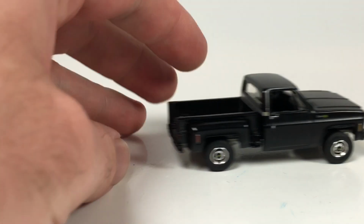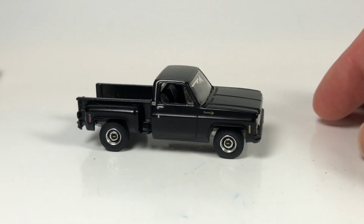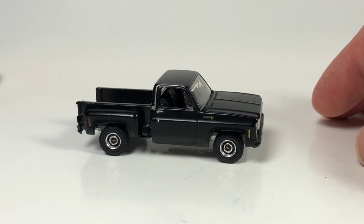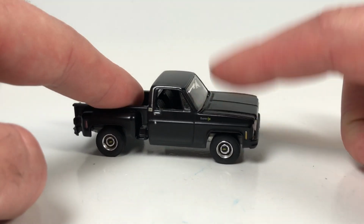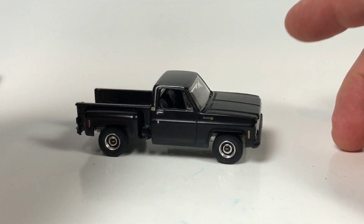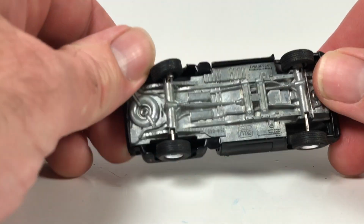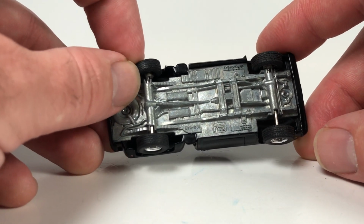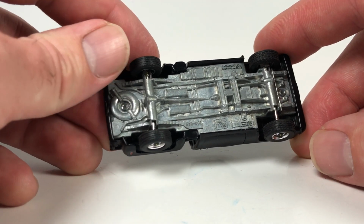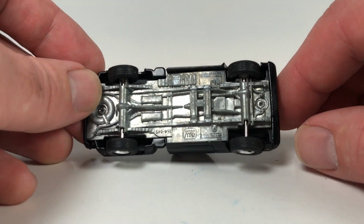So, the step side, this is what the original step side looked like. He just sent me one of these. Now, there is something odd about this. He said he had an extra one, and he did send this to me. Now, I did swap the axles that were on this truck to the Ultra Red. Why? Because he must have customized that Ultra Red at some point in time. So this is what the axles currently look like on this. And this wheel is actually really loose on here because that's cracked right there. You can barely see it, but it's cracked right there.